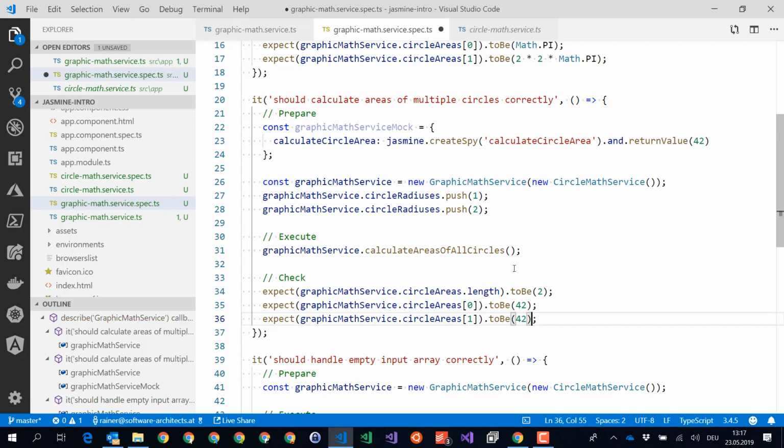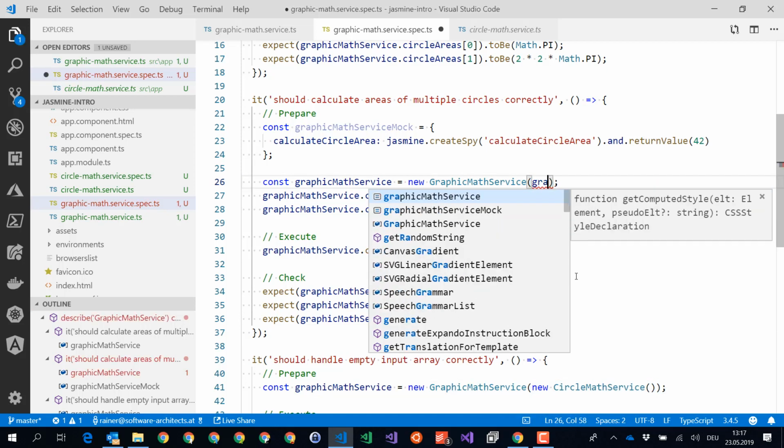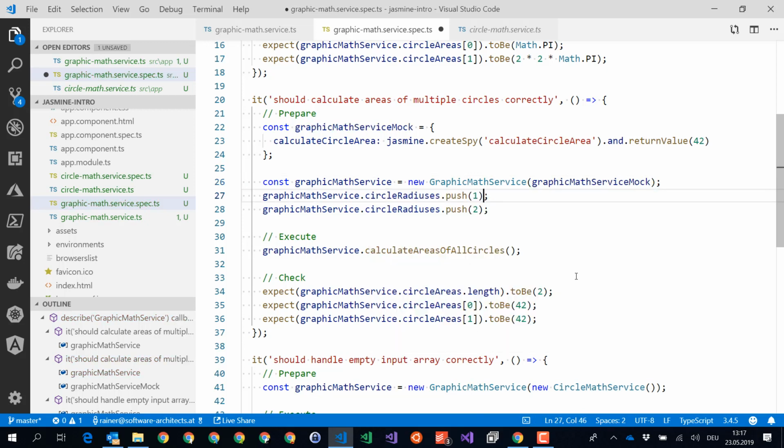Now we don't need this circle math service anymore. We can just say this is the graphic circle math service mock. Get it? Now we are just testing one thing. This is a unit test now. Additionally, we can check the following.